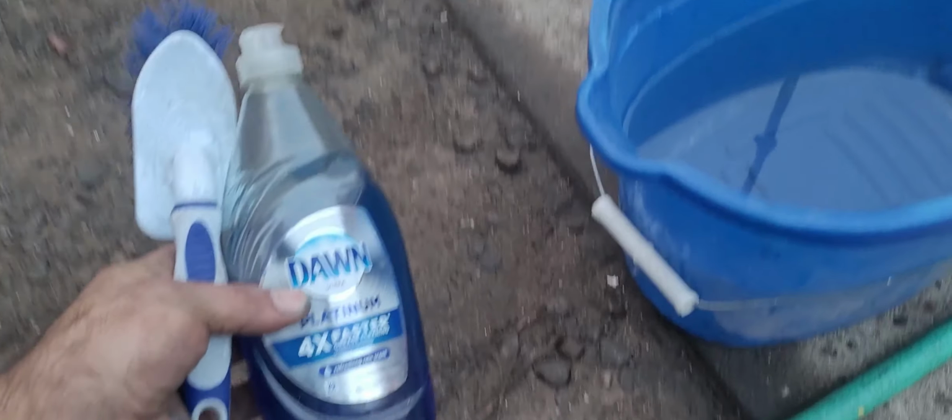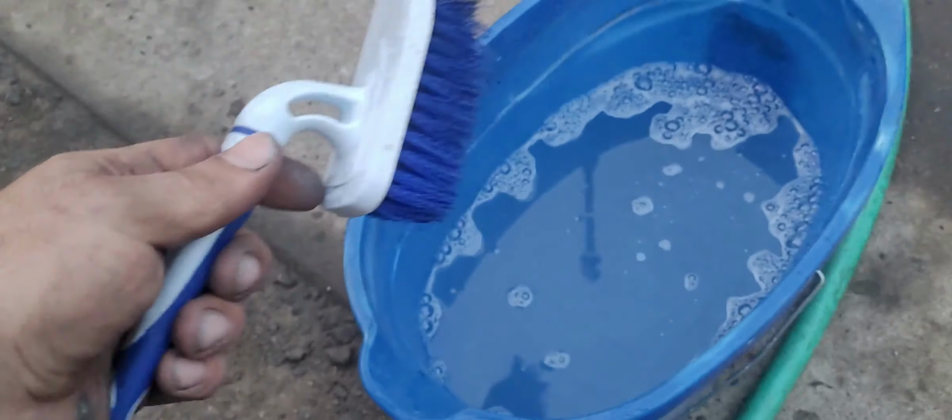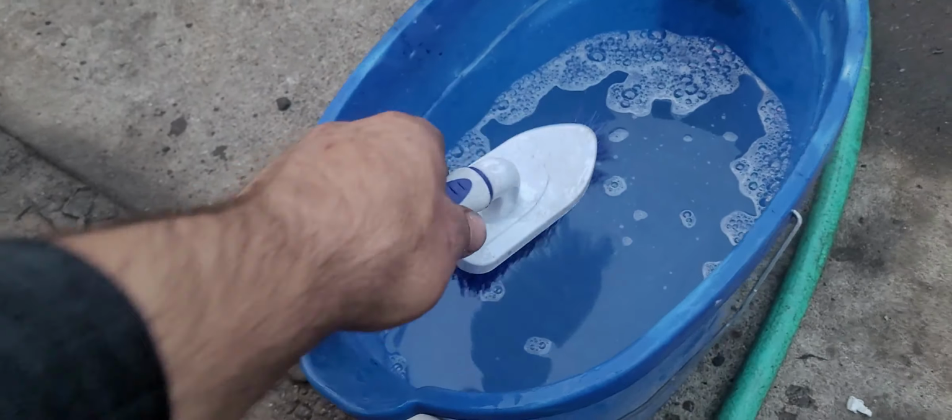So to wash the roof, I'm going to be using Dawn dish soap and some warm water. So I got this small brush, but that's all I had. I didn't have time to go and get a bigger soft bristle brush, but this will do.